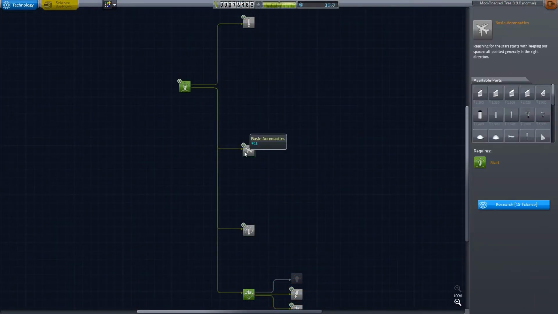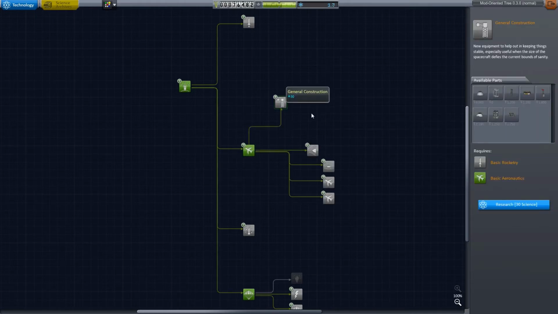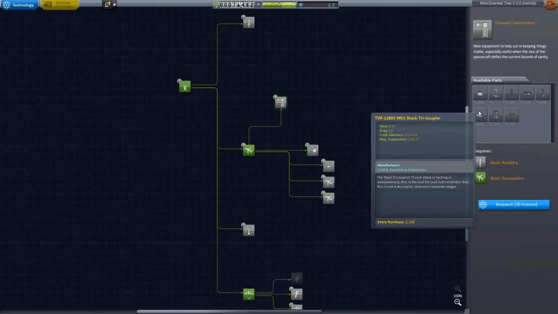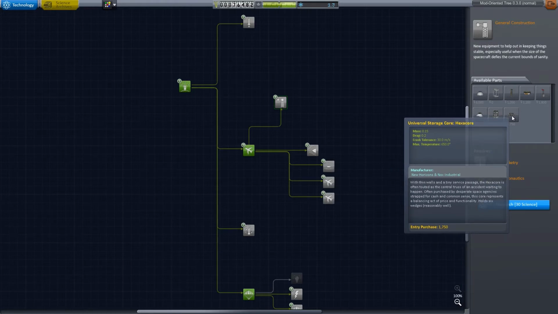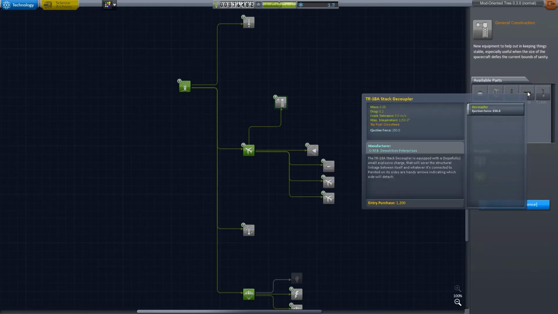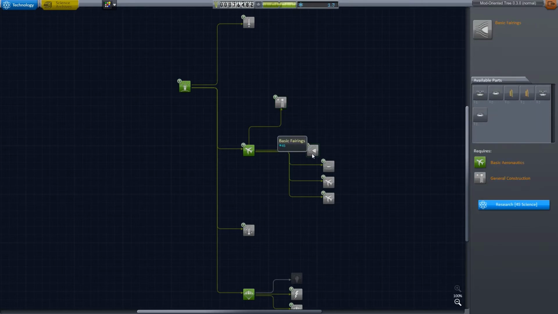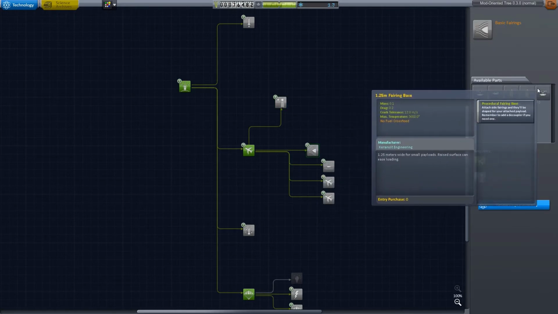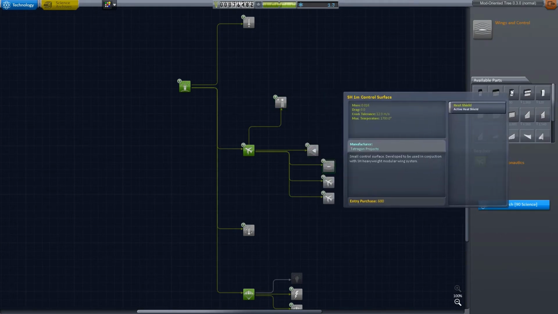Alright, it is time for the aeronautics. Okay, so that unlocks general construction. Get the tricoupler there. Universal storage core quad. Universal storage core hexacore. Some decouplers. That's pretty good too. Could really use some decouplers. Basic fairings. All those are very nice. You don't even have to pay for them either. You do have to pay for a lot of that stuff. Wings and controls.